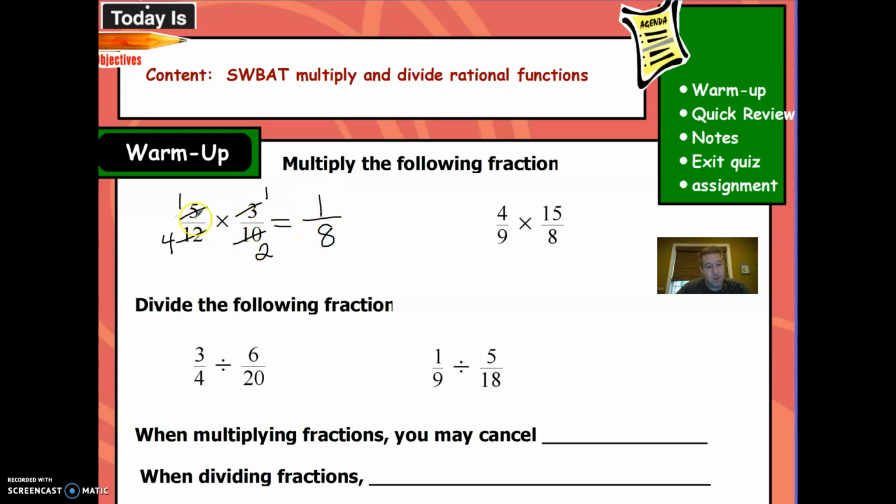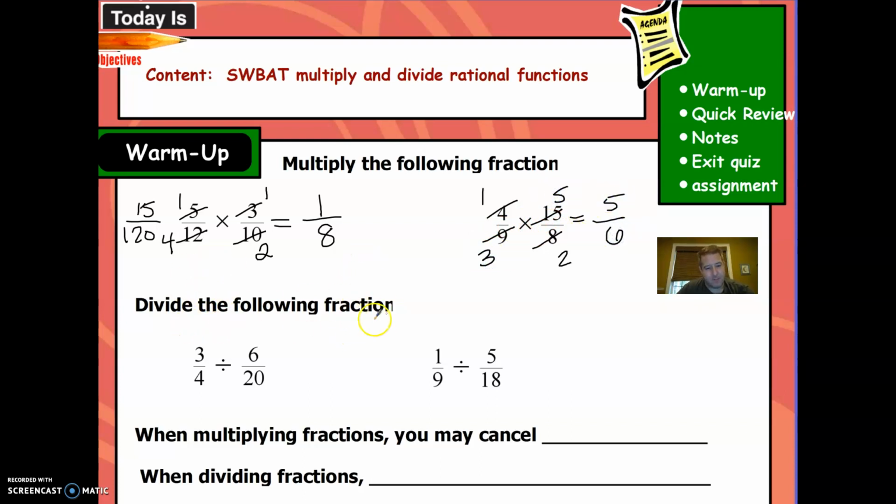Now, I'll show you that would have given you the exact same answer the other way around. So 5 times 3 would have been 15. And then 12 times 10 is 120. And then both these numbers can both be divided by 15. 15 divided by 15 is 1, and 120 divided by 15 is 8. It's going to give you the same result in the end, but it's just easier when you have smaller numbers to begin with. All right, so 4 and 8 can be divided by 4. 9 and 15 can be divided by 3. And then you've got 5/6 as your answer.